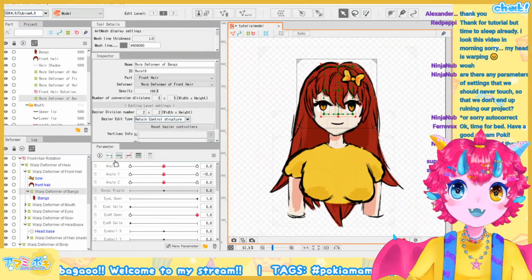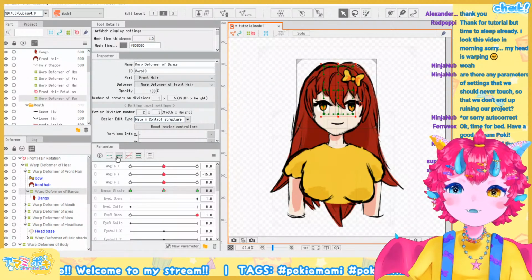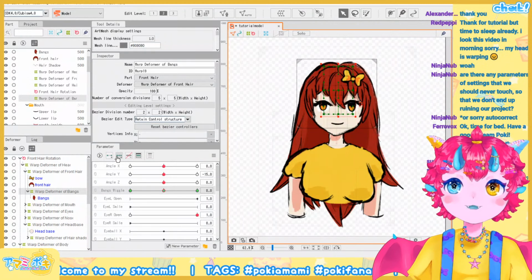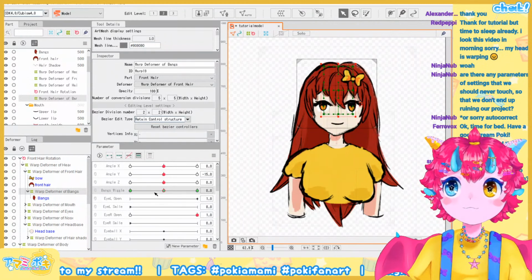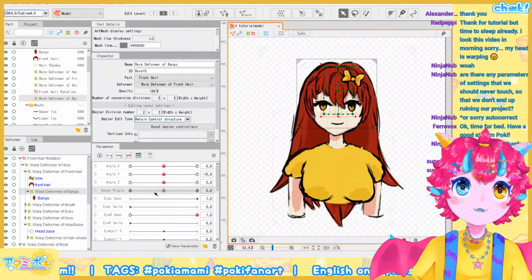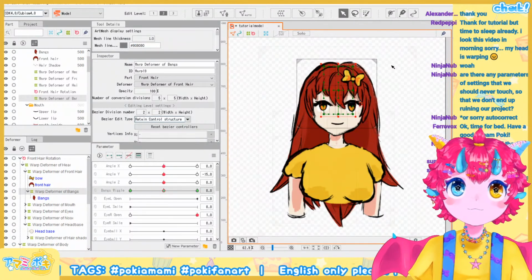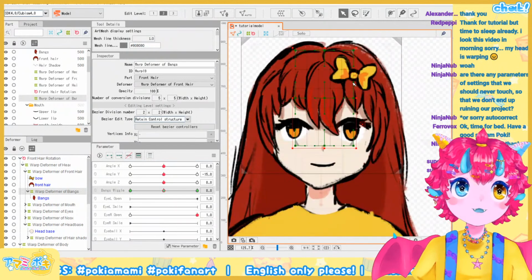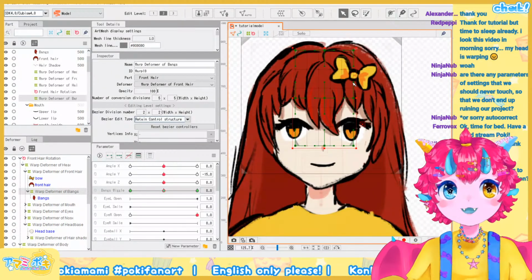And now, just like we made the other parameters, let's make this one. And this depends how you want the wiggle to look like. This is basically the design of the wiggle. The design of the wiggle, yes.